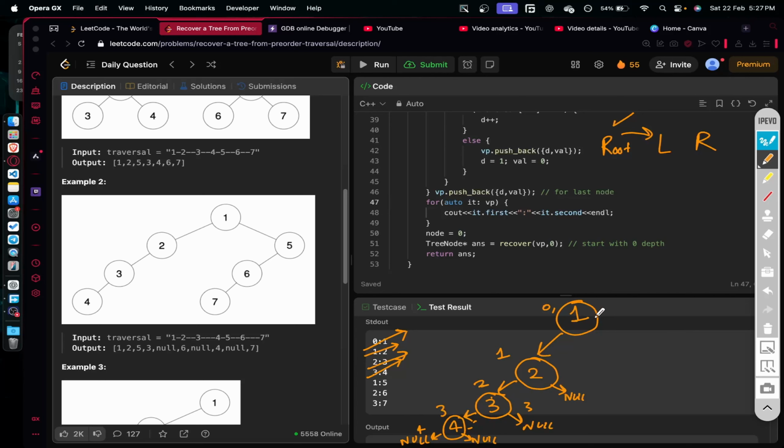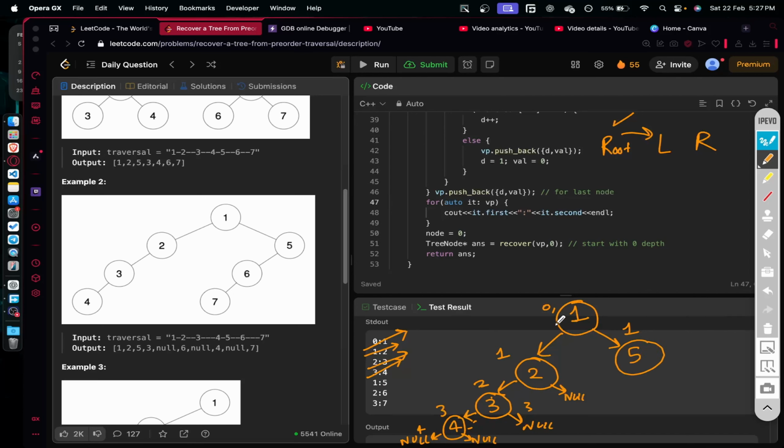Then once we return back to this one, you want to check, can it have a right subtree with a depth of 1? Can you generate that? And we see there is a node which is at a depth of 1. So hence this will be the value for our node. So this will be 5. So we got something. Then we are going to go to the left.